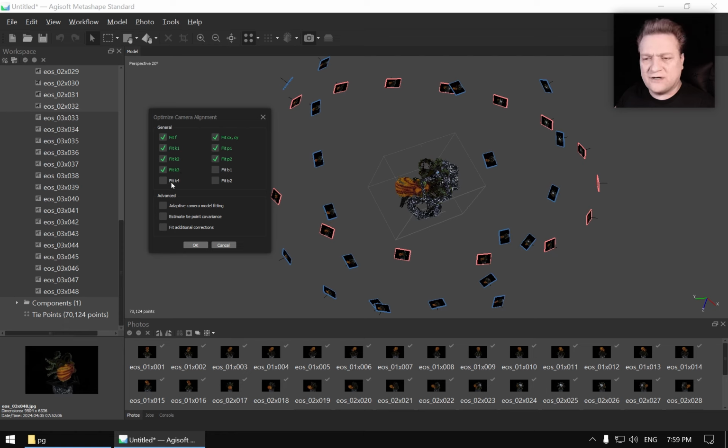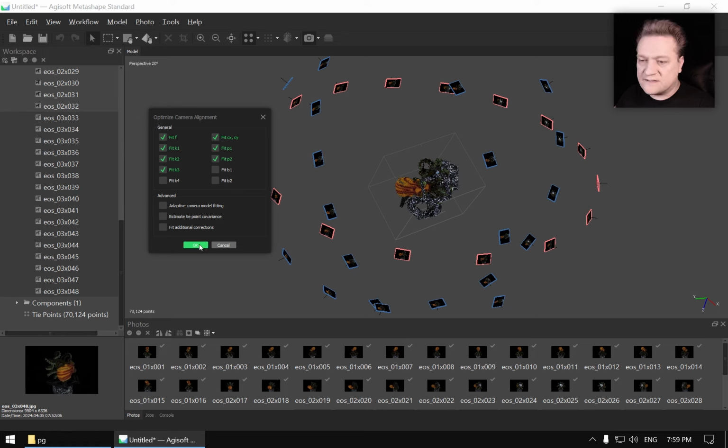With K4 it's Brown 4. There are also Cx, Cy, P1 and P2. We do not support fit B1 and B2 coefficients. I think B2 is very specific to Metashape, and it's not very common with other packages. So make sure you uncheck these three and everything else is unchecked.